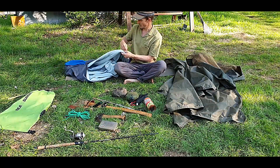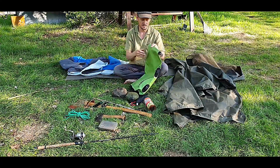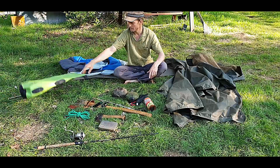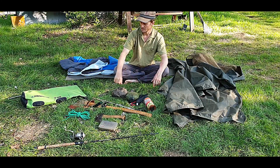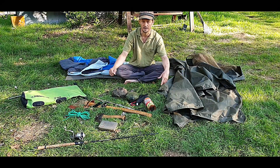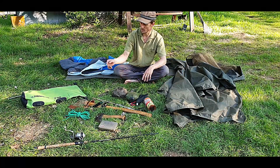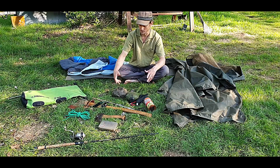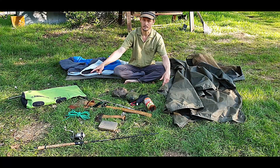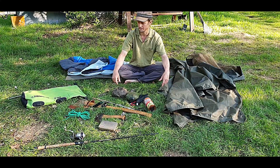Sleeping bag: a small, light summer sleeping bag. And then this Sea to Summit waterproof bag. I might bring one more. If I go fishing, it's nice to carry the fish in something additional besides your main bag. And I'm also thinking of bringing a smaller bag to carry water to my can, which I don't have here. So far I've only used this one to carry water to the can. But I will bring one more waterproof bag.